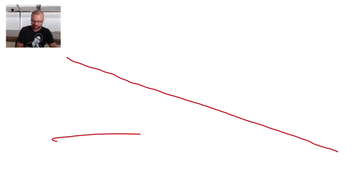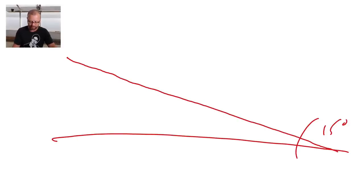Let's just pull up a blank piece of paper here. So if we had, let's call it a slope that was around 15 degrees, what you might end up doing is creating a small retaining wall here and there. This is kind of an easy way to do it. Well, it's not that easy, but it's a way where you could create somewhat of a terrace. And what you might do is cut into the land here and then maybe here.